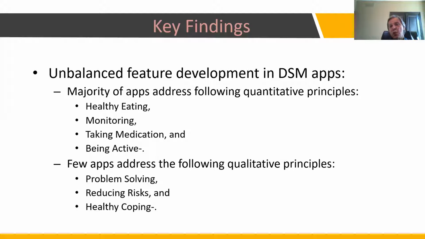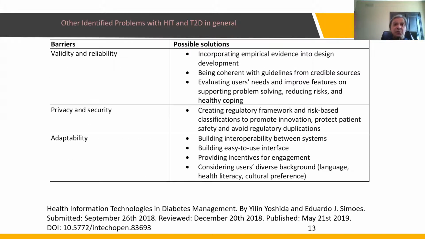Reducing risk and healthy coping are very important domains of the self-management theory, and that's proven to work. In addition, I had another publication that looked into more policy issues and found other problems with some of those HIT technologies that we reviewed. Out of thousands, we ended up with a few, 30 in one study and I think 18 or 19 in the other, and we did the meta-analysis. And Dr. Kim also reviewed a lot of apps and the messaging associated with those apps.